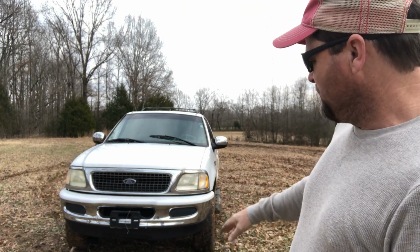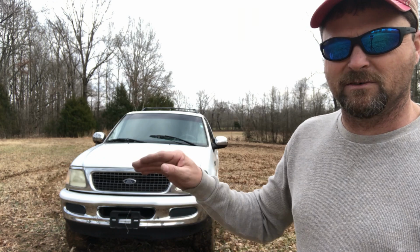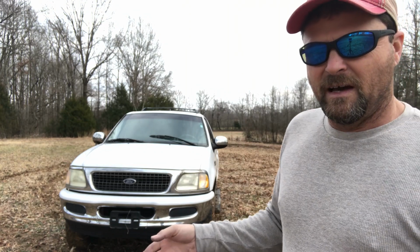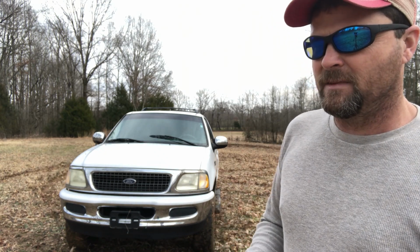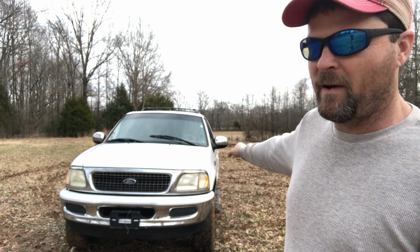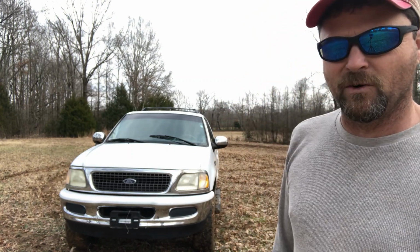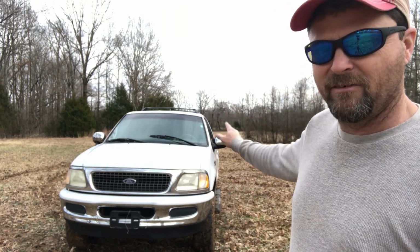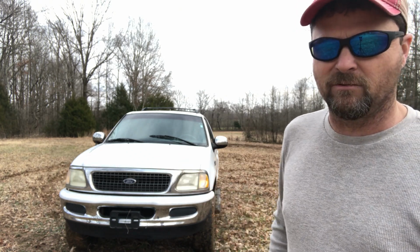So other things that I would like to do is maybe get rid of the side steps completely, or maybe get some of those that automatically pop down when you open the door. We have a lot of interior work to do, as in replacing the dash, a new radio, speakers, cleaning the interior up, getting the headliner fixed correctly, the back door, getting that panel replaced, and window tint, and a bunch of other stuff in there that we're going to do in upcoming videos. And then probably another thing I would like to do is get a rack for the top of the truck, some sort of cargo rack, so that way we can put extra stuff up on top of the truck if we need to.